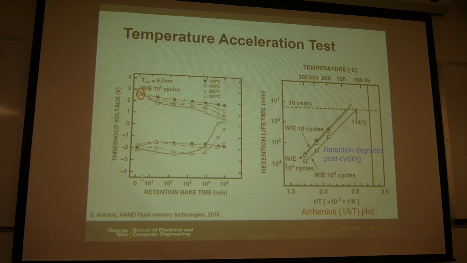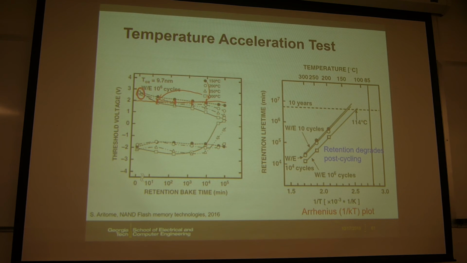So from this raw data, what you need to do here is to, for example, define a criterion for the failure. So for example, if you think that if the threshold voltage drops to 2 volts, you define it as a failure. So you draw a straight line here, and then you will get different retention time for different temperature. Then you will have one-to-one mapping, right? So this is 150 C, and this one is 300 C. So you have 4 retention times corresponding to 4 temperatures.